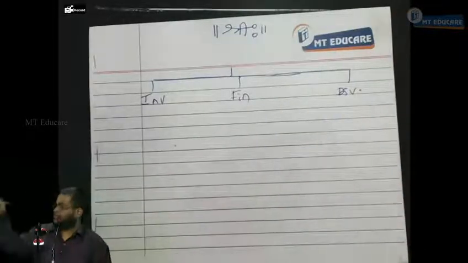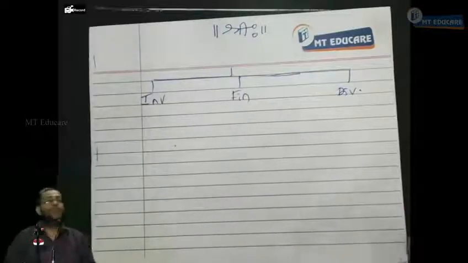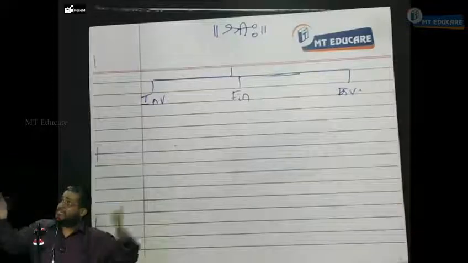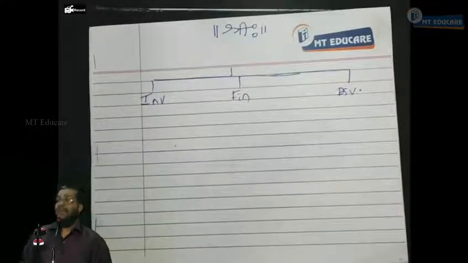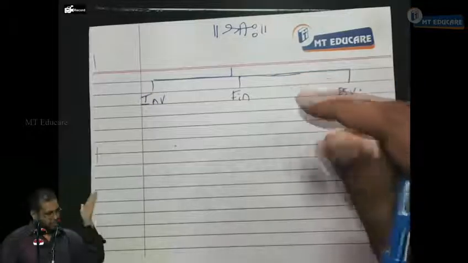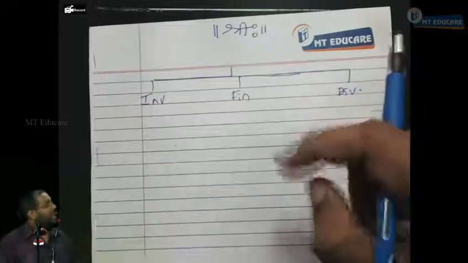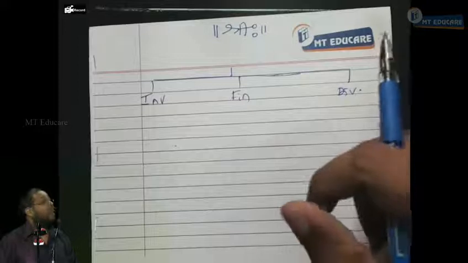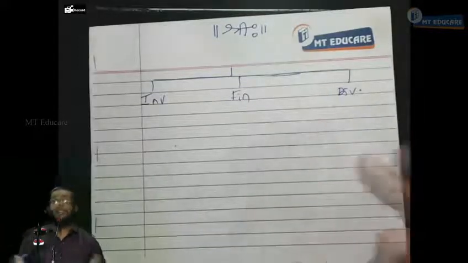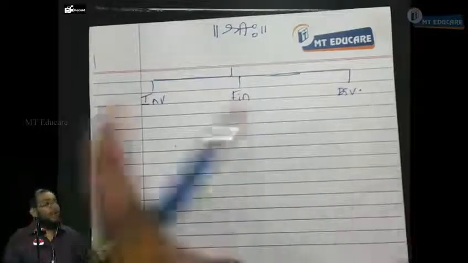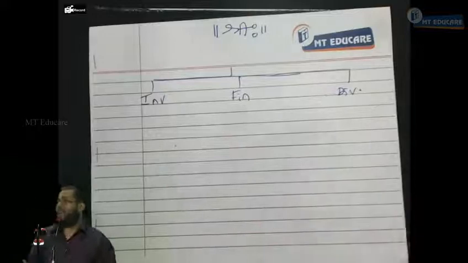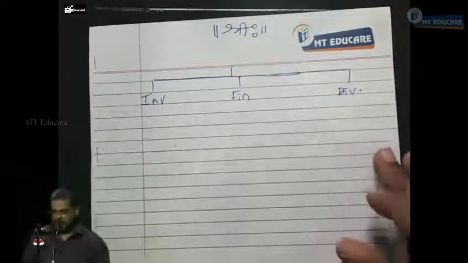Any decision which pulls down the value of my share should be made or rejected? Should be rejected. Any decision that increases the share value should be made. Like that, when I make any decision, the first question I should ask is, due to this decision, will my value increase or decrease? The value of financial assets increasing or decreasing is a primary concern for us in all the decision making process. Everybody following? Now, what are the three decisions? Investment, financing, and then what?